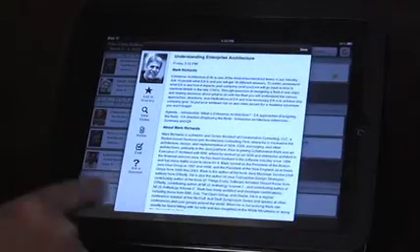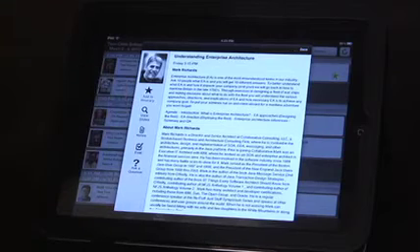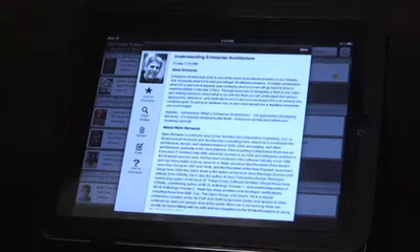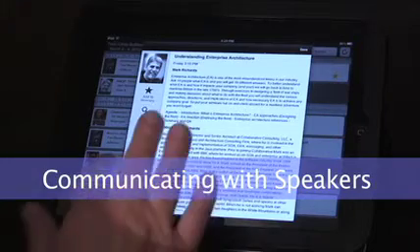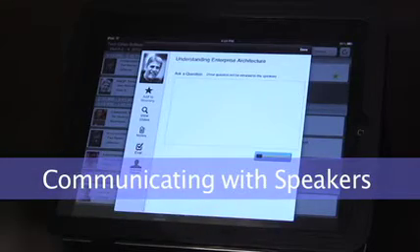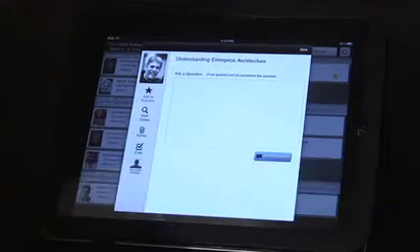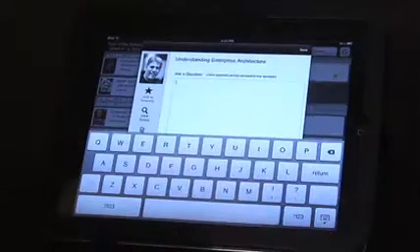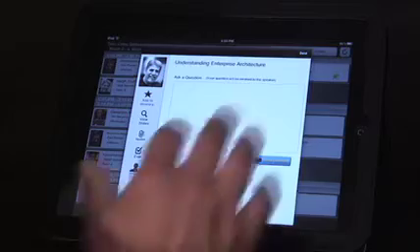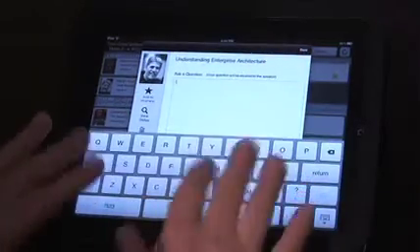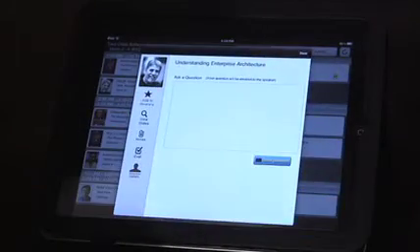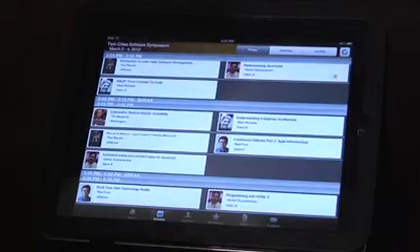Okay. Here's another example. Let's say I attended Understanding Enterprise Architecture with Mark Richards, and later on didn't have any questions at the time of the session, but maybe in the afternoon I did. So I can hit Add Question. It gives me context because it tells Mark that this has to do with understanding enterprise architecture, and then I could type in a question to him. Okay? So note, you hit the button, here comes the keyboard. When you're done typing, just hit keyboard, it makes it go away. Send question, and that will go to Mark, and then he'll send you an email response, usually within 24 to 48 hours.